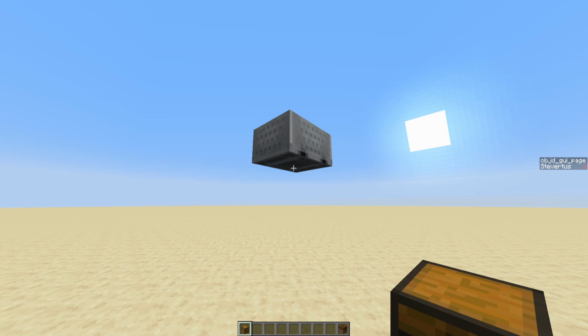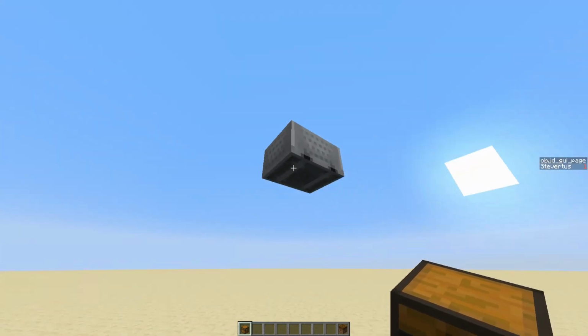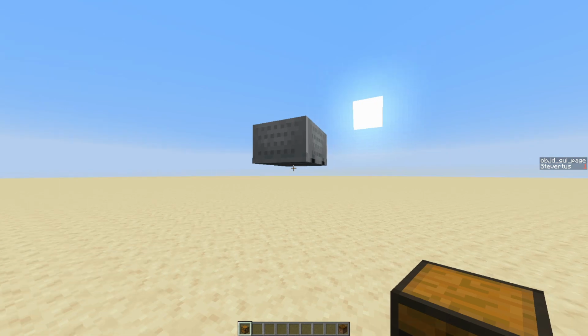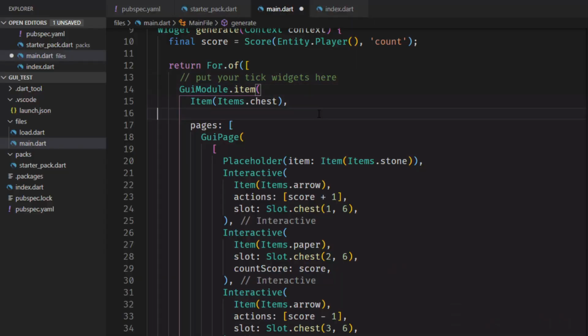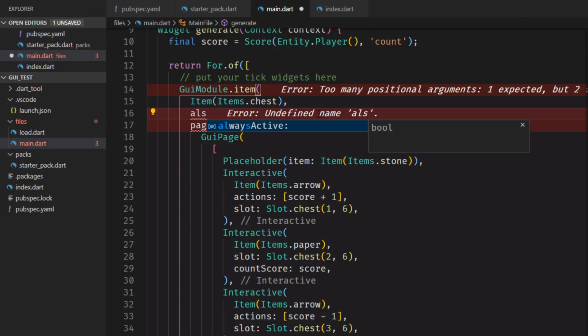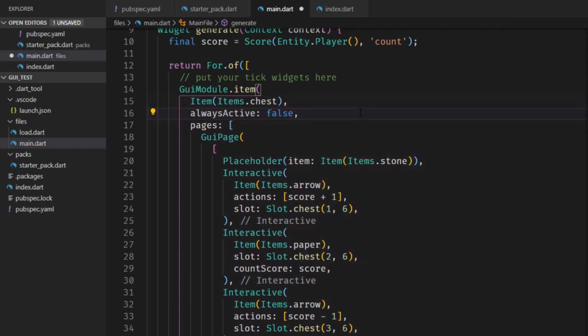And then you could also texture this minecart here to be invisible. This is unfortunately not possible with vanilla Minecraft, but there is one little neat trick that you can do if you don't want to use a texture pack. This can be done by choosing the always active option here and setting this to false. Now the minecart will just be active if the player looks directly down, and there is also a specific offset that the minecart hides in the ground.